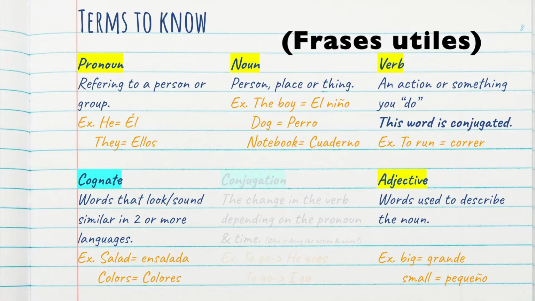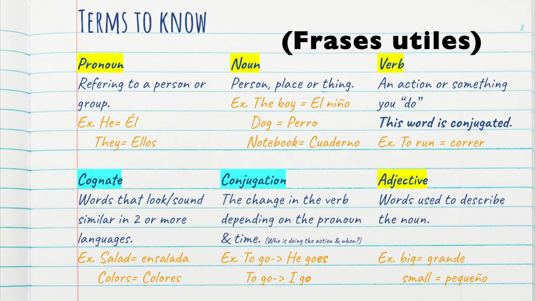All right, so the other word that I want to make sure you know, because we're going to be using it this time around, is the word conjugation. We'll focus more on how it actually works in another lesson, but you should be familiar with the word. This is the changing of a verb, only a verb, okay, depending on the pronoun or the time. So essentially, who is doing this? The examples I have here are in English because we do have conjugations in English. So if I'm saying I go or he goes, I'm changing the verb to go depending on who I'm talking about. This also changes with time.